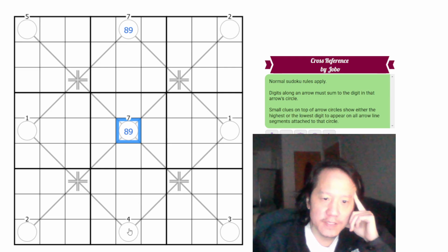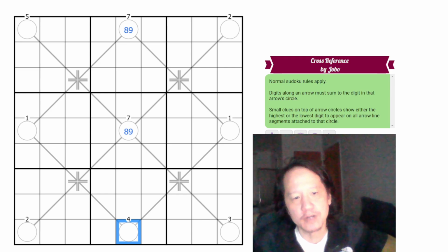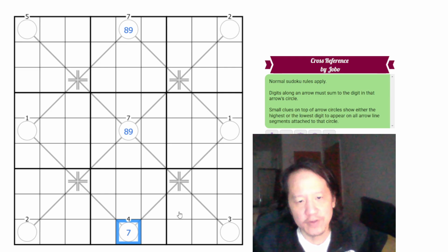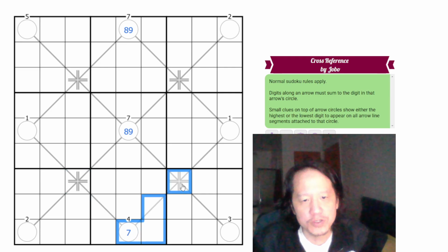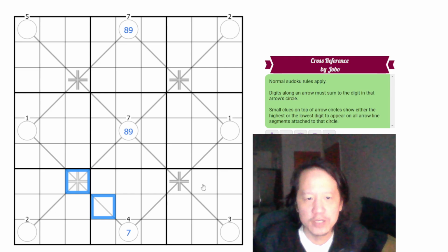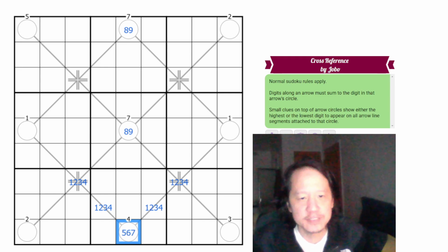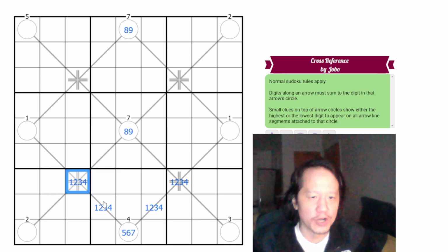Now the thing is, we have an 8-9, 8-9 pair in column 5, so this can never be 8 or 9. So this could be 7, but it says we have a 4 somewhere along these segments. Well, if 4 were the lowest, the problem is then this would have to be 4 and 5 together, which would be a 9, and that's not allowed. So 4 has to be the highest digit possible. Therefore, we know these are 1 through 4, and these must be 1 through 4, because this can only be 7 at most. So this has to be 5, 6, or 7, because it's 4, 1 at least, right? Because we know there's a 4 along one of the arrows.